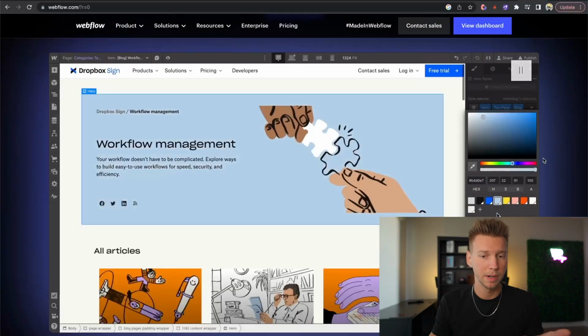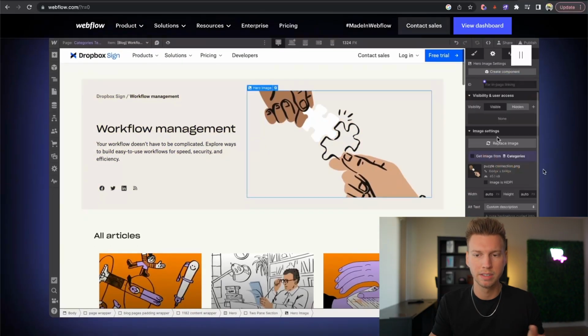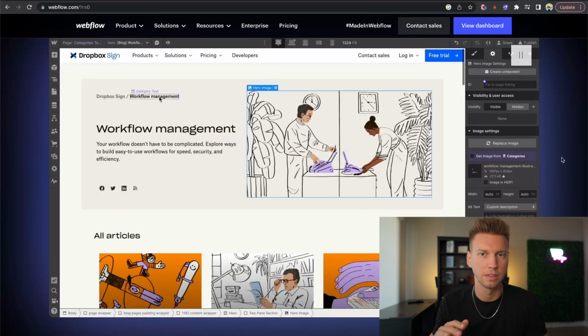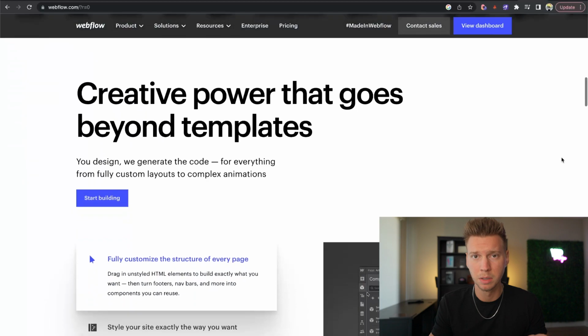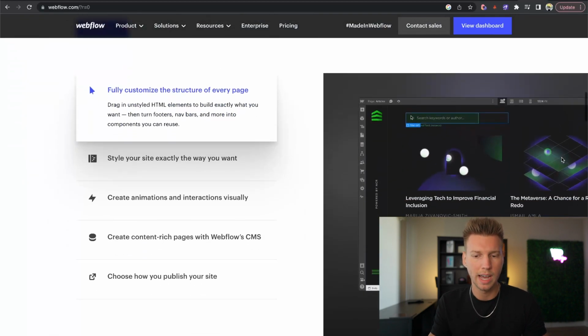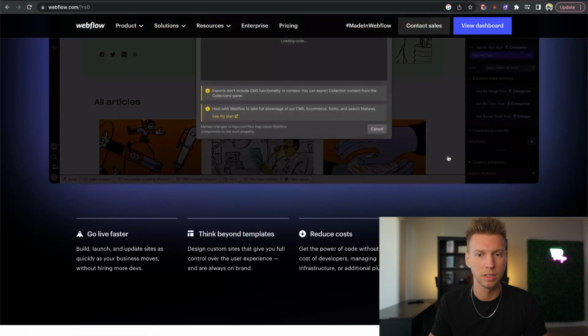Webflow is a no-code website building tool, and you can build really creative things and really aesthetic sites without coding anything. I've personally learned how to use Webflow within about a day or two, nothing super crazy. And you can add some custom features, which we'll be going over later in this video, to actually integrate certain High Level automations into your Webflow website.